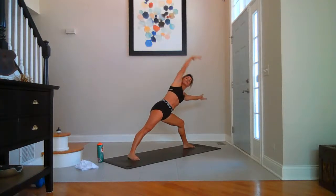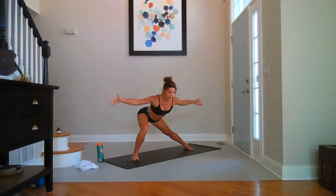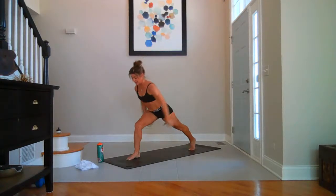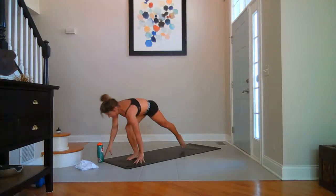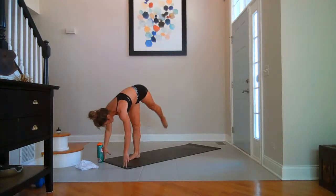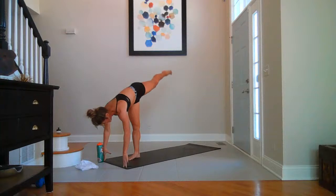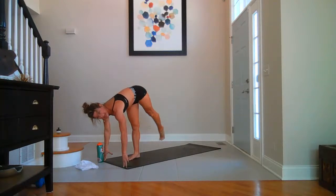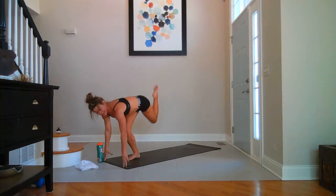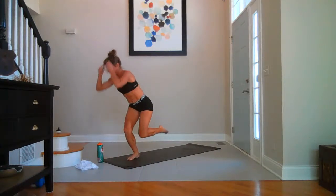Belly pulls in, transverse lunge, into the right knee. Revolve your crescent, top of the mat, left hand down. Standing split, shift and lift. Lower to tap, and lift. Lower, and lift. Last time, lower as you lift, bend into the right knee, baby eagle, knee to calf, hands to heart.